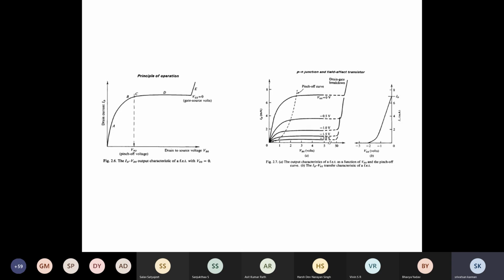The only thing here, what is the control variable in the case of FET? Voltage or current? Voltage, sir. Yes, voltage. Whereas in a simple transistor, it is the base current, right? We have plotted the characteristics for various base currents, not the base voltage. So that is the basic difference between the field effect transistor and the bipolar junction transistor. The bipolar junction transistor is a current control device. FET is a voltage control device. Understood?